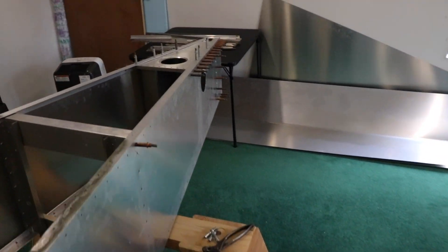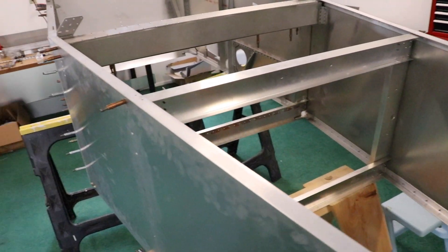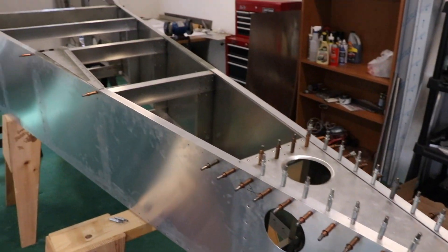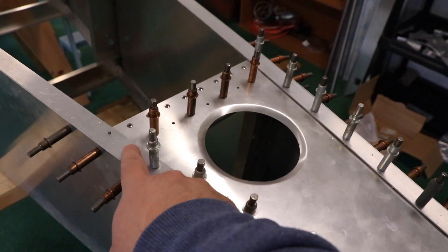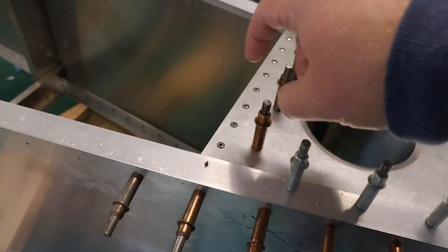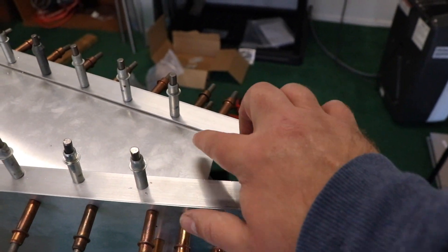Right now I'm still working on this aft web, and I've got to tack down all these holes and then the seat belt harness. Then I think I'm about done and can go ahead and put it back together. I'm finishing up the aft web here — this goes on the back of the airplane where the tail is. The bolts that hold the horizontal stabilizer on will go through this longeron, followed by an additional piece, and then bolts through there. These are also where the bolts will go to hold the tail on in the back. It's pretty strong.